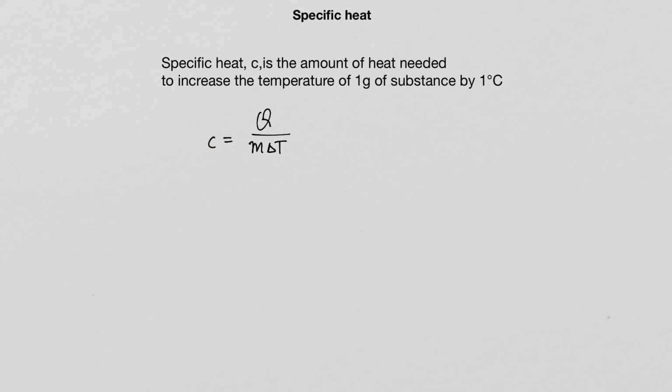The other meaning of specific heat is the value of the specific heat for each material. The higher the value, the more heat it takes to change the temperature by a certain amount. For example, if you place an empty pot made of steel on a hot stove top, it's going to heat up from room temperature to, let's say, 100 degrees Celsius very quickly.